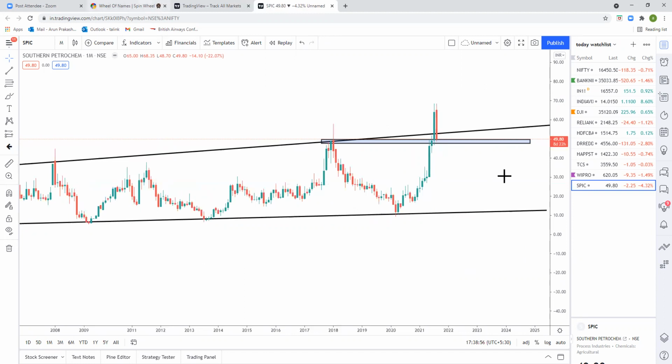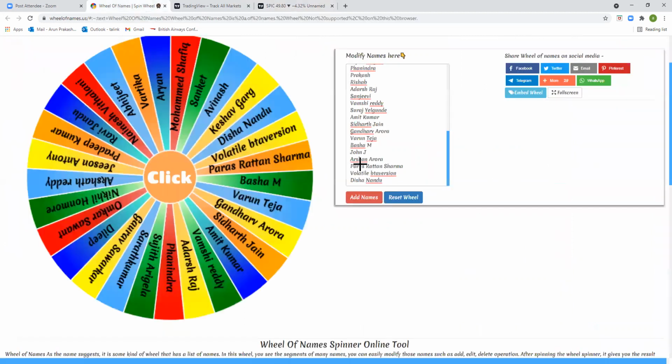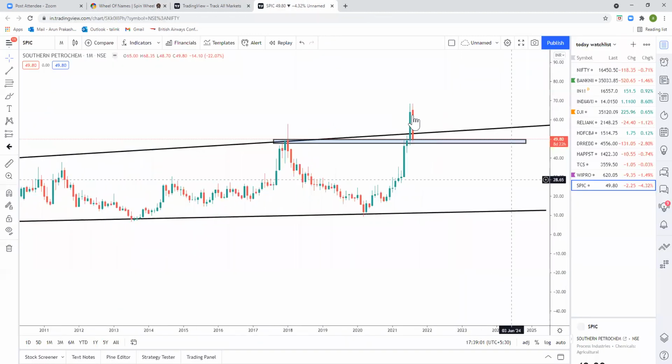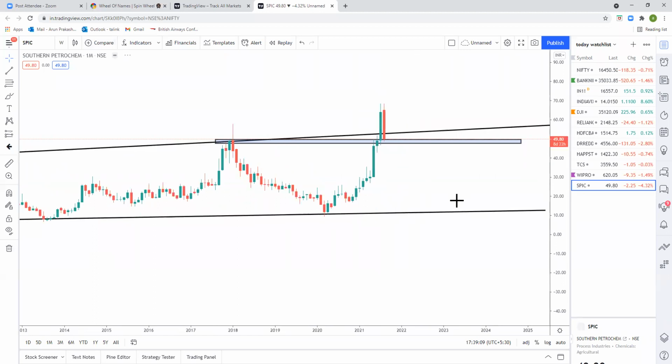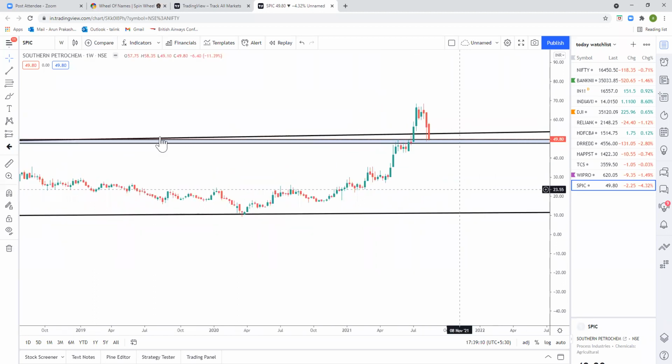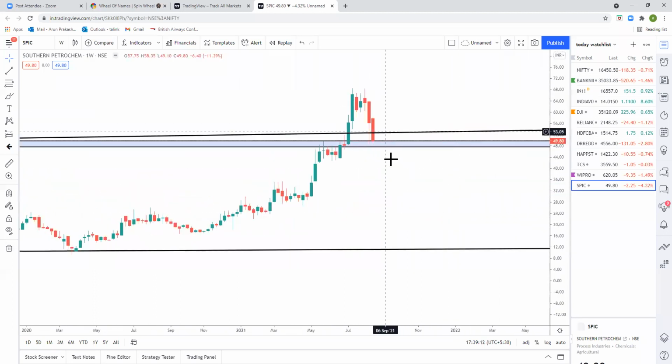Sir, when you look at the volume of that SPIC stock, it has gained massively in the last few weeks. Do you think it's kind of like a track? See, I'm not someone who tracks these volumes. For me, the candlestick momentum will tell me about the volumes, whether it is huge or not.